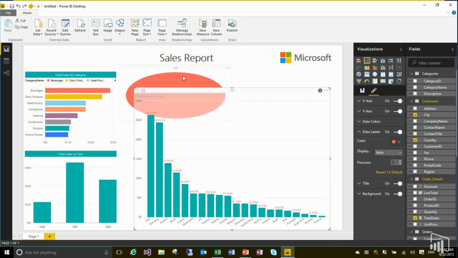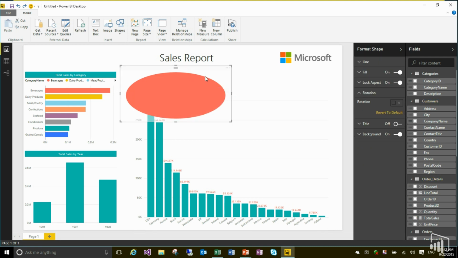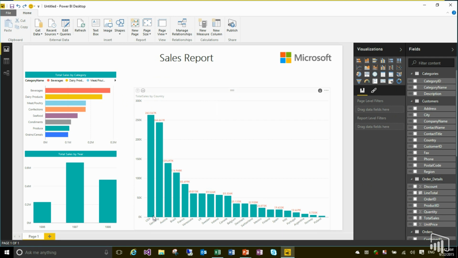So for instance, in this example, you see how I had lots of countries in this column chart. Let's actually remove the shape because it's getting in the way. So you can see how I got lots of countries, and some of these country names are long enough that they wouldn't fit if they were horizontally positioned, just like the years in this other chart. They fit just nice and great because they're just small numbers and there's very few of them. So in this other one we actually automatically turn them to diagonal so that they'll fit better and be able to display your data in a better optimized layout.